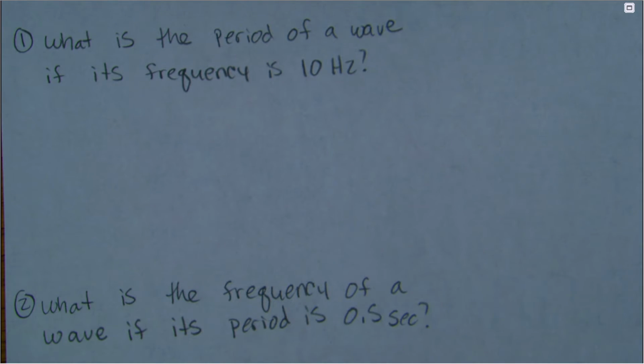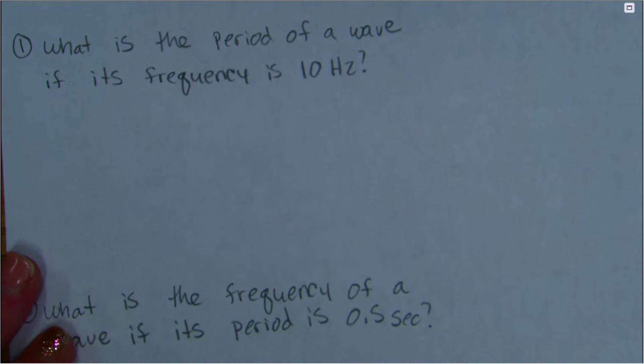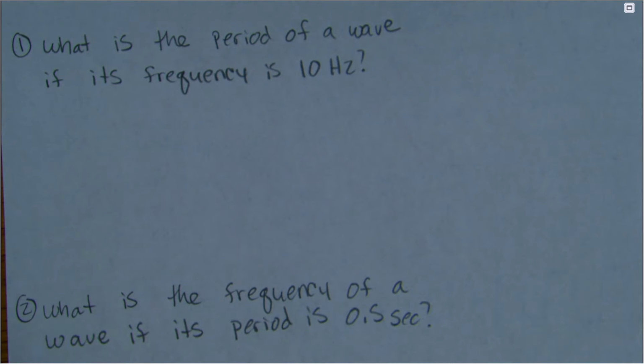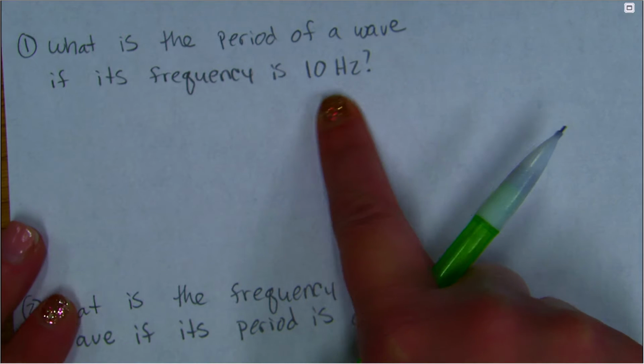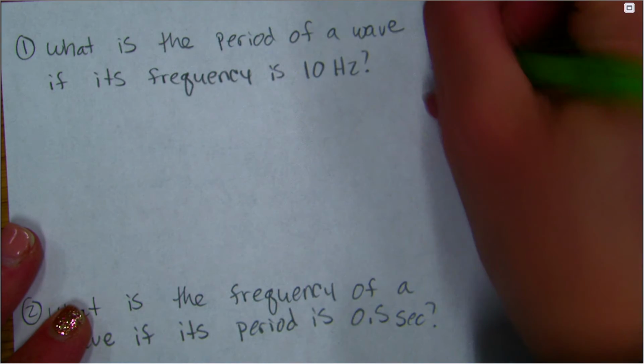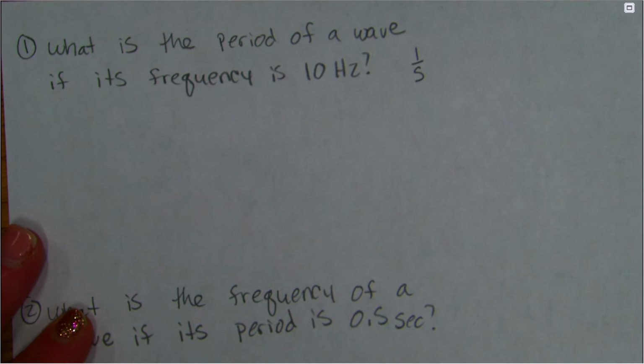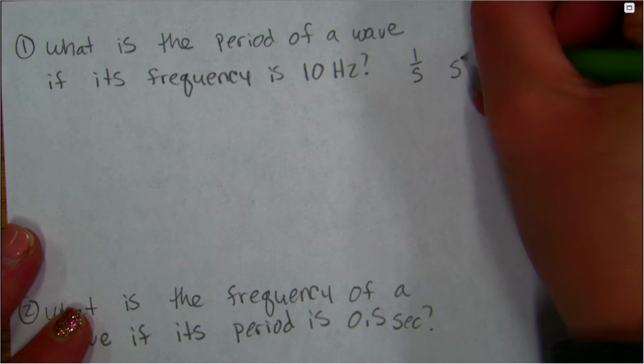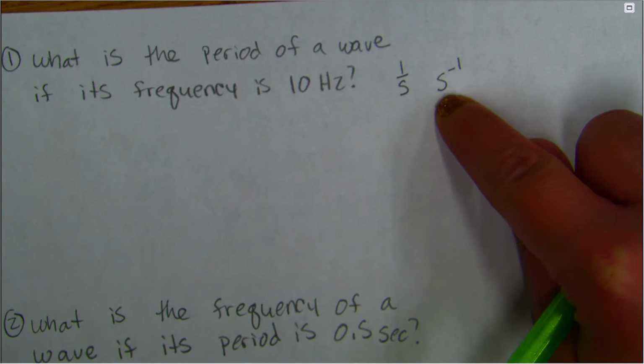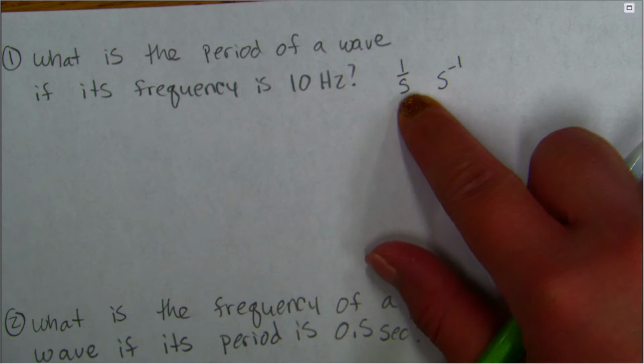So today we're going to look at some mathematical practice on waves. So what is the period of a wave if its frequency is 10 hertz? So remember, the period is the time it takes for a wave to pass, and the frequency is basically how many waves, okay? So frequency here, our symbol for hertz is actually 1/seconds. Another way you may see that written is seconds to the -1. All right, seconds to the -1 is the same thing as 1/seconds.